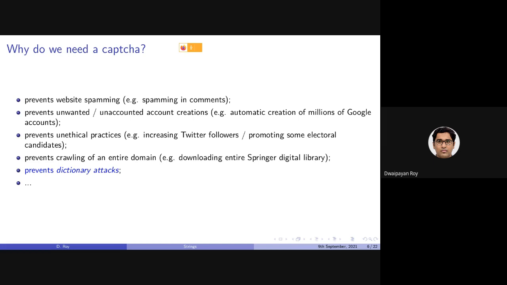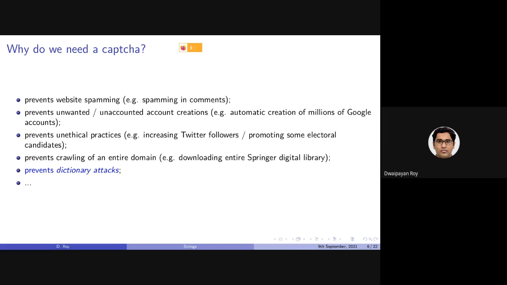Again, why should it prevent robots from giving the username password combination? As we all know, a robot can automatically generate or consider all username password combinations one after the other in a fraction of a second. And this kind of thing, as I have said, is called dictionary attack. It is a very common attack.